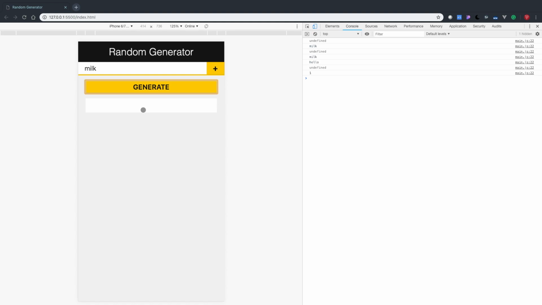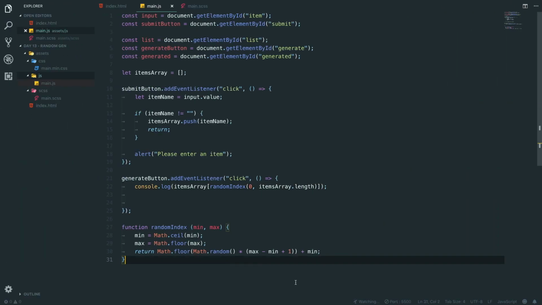Oh, my bad. So here we've got this random function, and this is inclusive of min and max. We actually were supposed to create a function which isn't inclusive, because array.length returns one more than the last index. It returns the number of items in the array, but the array starts at 0 whereas length can start at 1. So this isn't the right one.